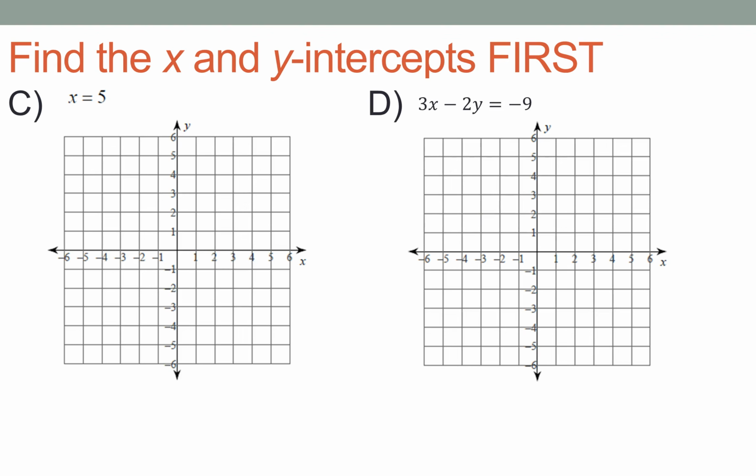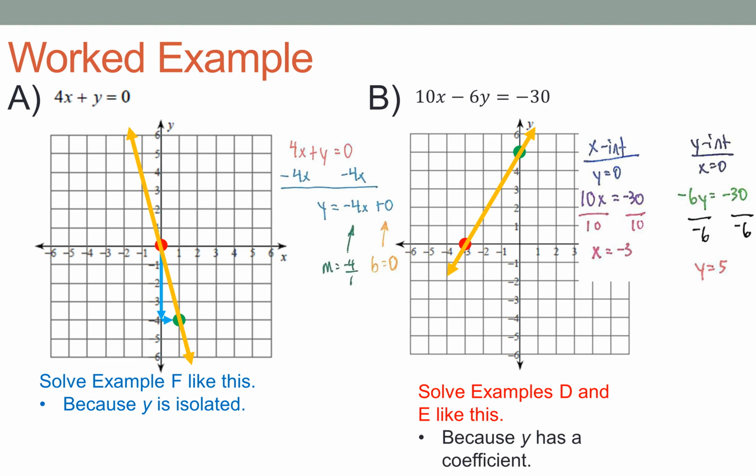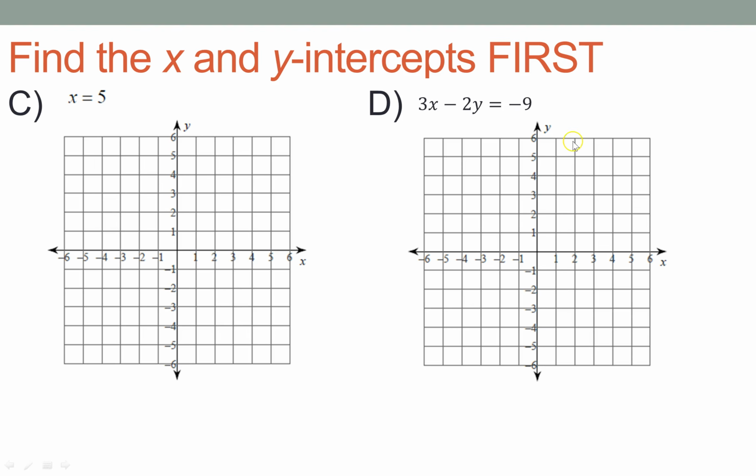And we're back. Cool. So example D can be solved just like example B. All right, cool. So I'm going to not do example D because you don't want the answer to that. But example C is way different. It just has an x. What the heck am I supposed to do with x equals 5? Well, all I know is that I have a point at x equals 5. Because I know it's a line, I know that I actually have a graph of a line passing directly through x equals 5. It is vertical. So when I have x equals a number, it is a vertical line passing through that value on the x-axis. X equals 5, dot at 5, vertical line.